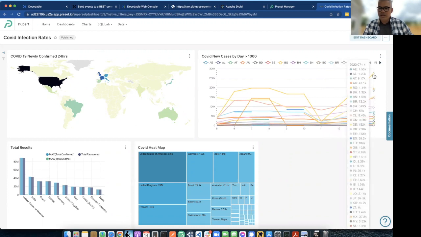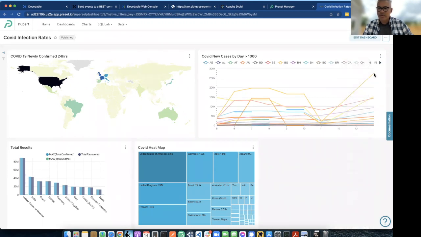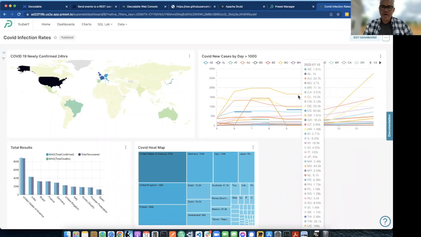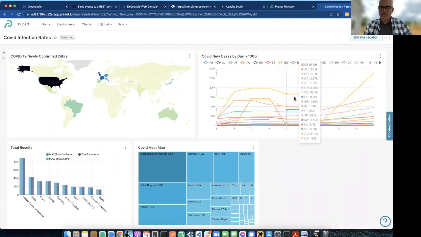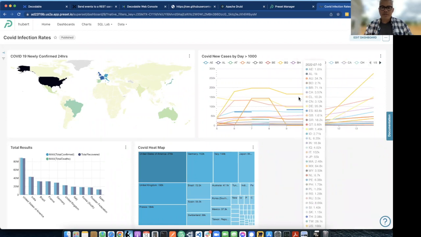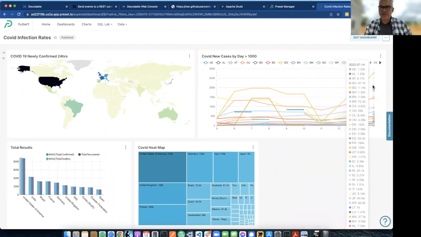The US here, I think, is around 275, maybe 280,000 rates. Some of these rates don't make any sense. I don't know if they're cumulative or snapshots of the previous day. It's hard for me to believe, although I'm not an epidemiologist, that we got over 280,000 infections in 24 hours.